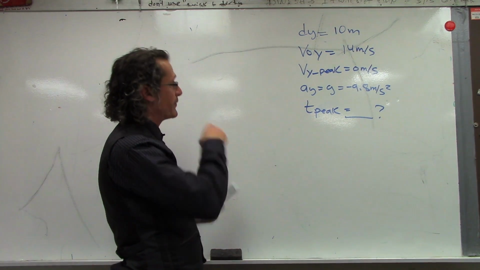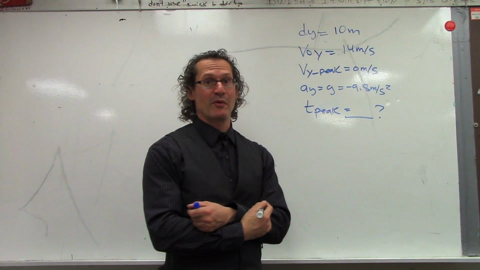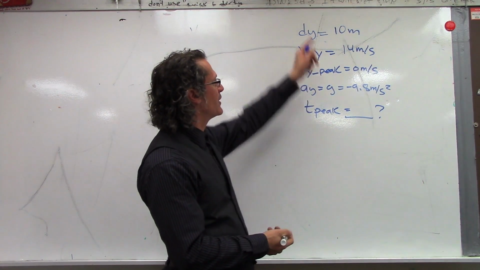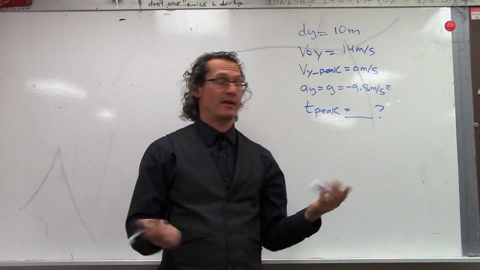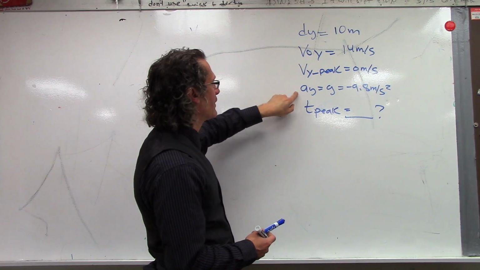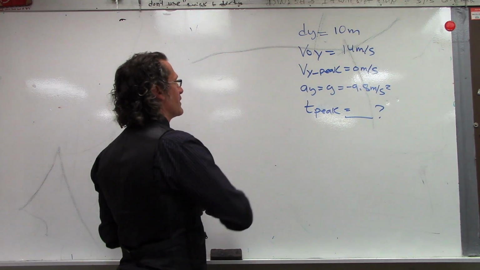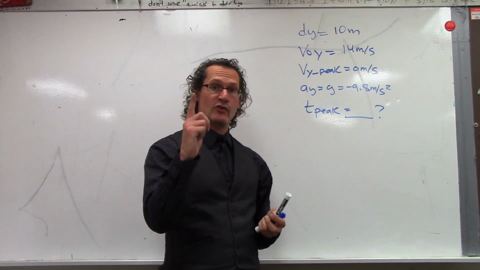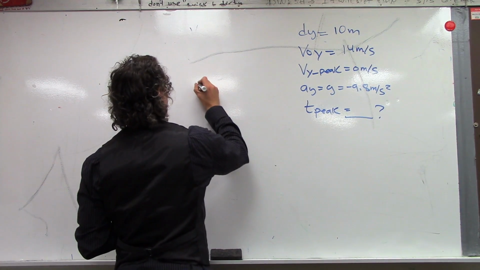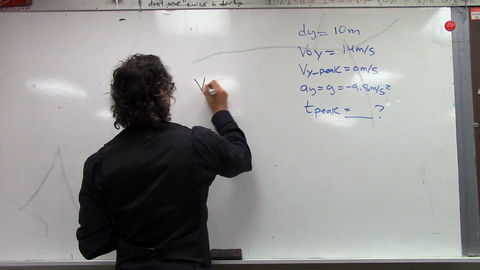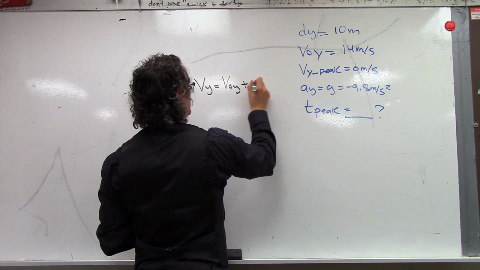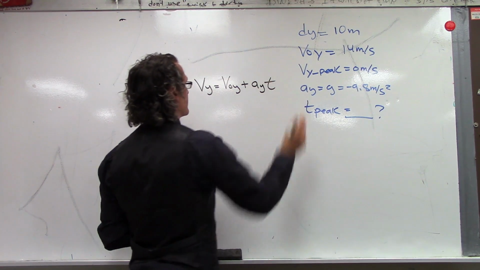All right, well, I think there's a really simple equation, actually. Funny thing is, we probably didn't even need to find the dy in order to get this. It's kind of nice to have. But check this out. We have v naught y, vy peak, and ay. So to get t, that first equation is going to do us really nicely. Because here it is. It says vy equals v naught y plus ay t.